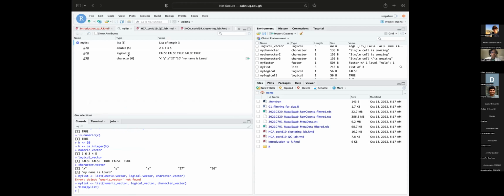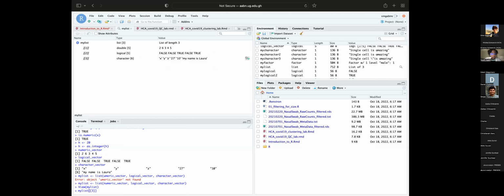So if you do this, you'll see that it's going to give you the list of those 3 elements that were listed. This is for the numeric vector, and basically the double means it's the default. It also means numbers. Numeric is something you're going to see a lot if you're using R. You see here the numeric vector contains a list of 5 elements. The logical vector contains a list of 5 elements as well. And then the character has 6 elements, right?